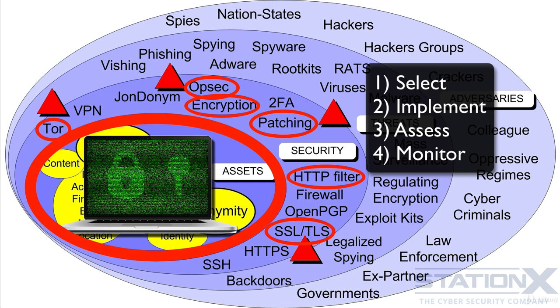Once you've gone through a percentage of this course, you should start to feel more confident in assessing the threats and adversaries, understanding where your vulnerabilities might be, and then start to understand where you apply the security controls to protect the things that you care about, privacy or anonymity or your files or email. So I hope that helps in making sure you select the correct security controls. Gives you the maximum benefit to protect your assets.